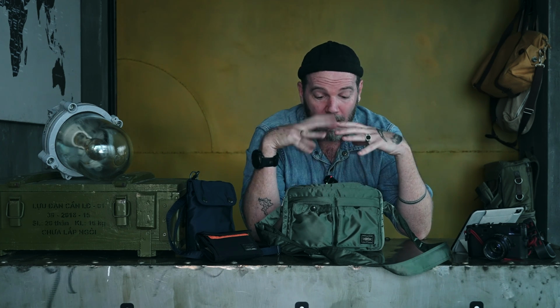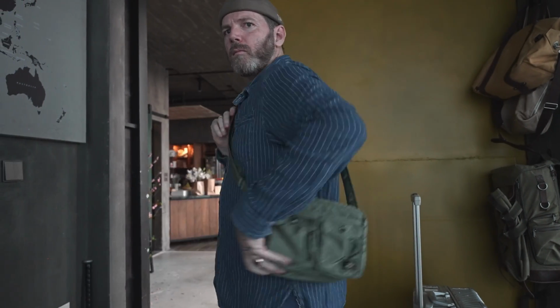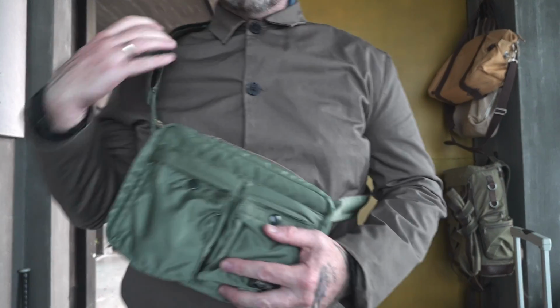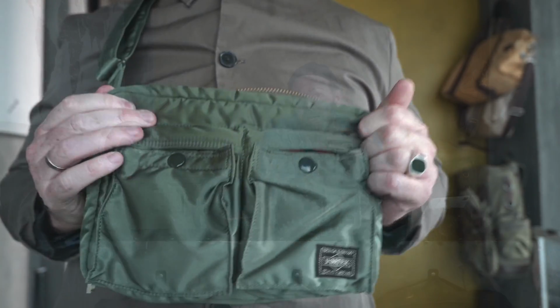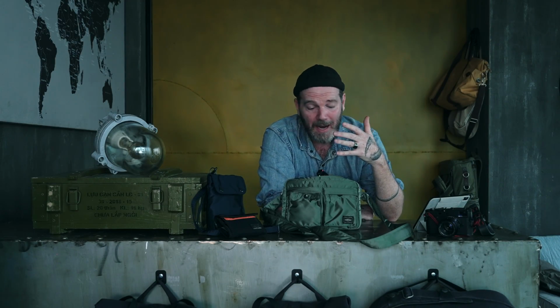I use this bag also to take my dogs out for a walk. I put my little poop bags, my little snacks in there, poop bags for the dogs, not for me, and just go for a walk with it. What I love about this bag is it can dress down nicely. You can wear it with casual clothes. You can also dress these bags up quite nicely as well. I'm not saying you wear it with a suit. I think you could, but you could wear it with nicer clothes. Like I have a couple formal things I'm going to go to in Europe, and I'm going to have this bag as my everyday bag. I think it's going to go well.